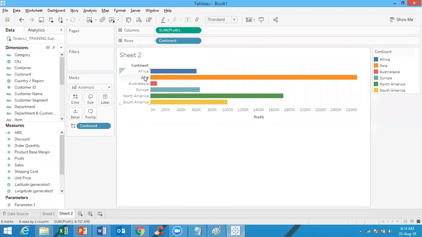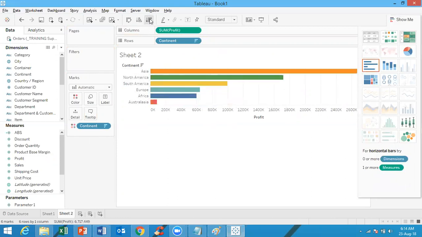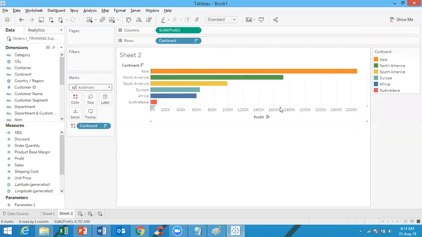These are the different members in the continent field. So we have a horizontal bar chart in the view like this. You can sort this as well based on the profit numbers.